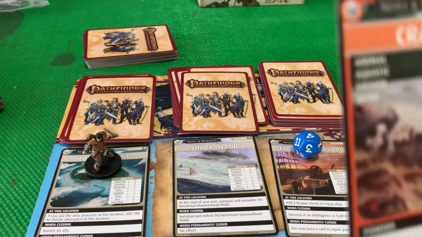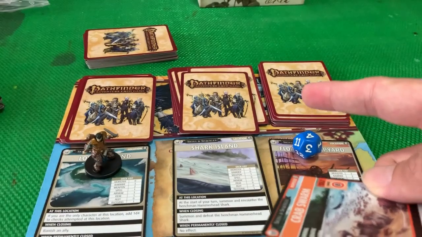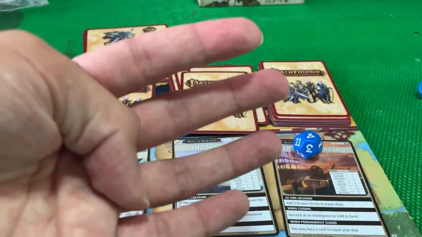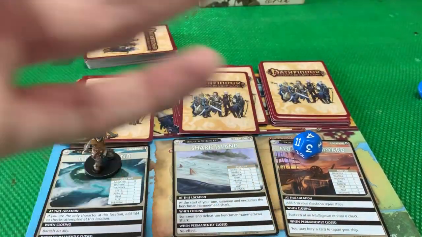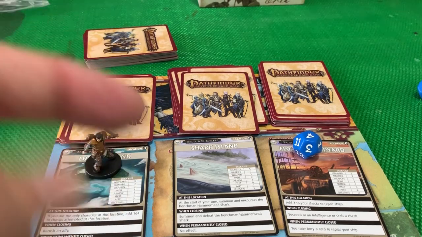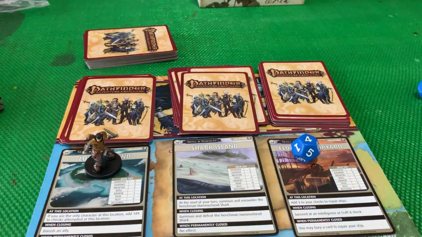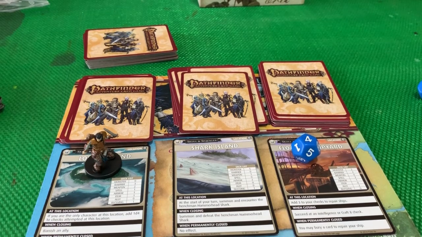What does that mean? I take the difference in damage. So I needed an 8. I rolled the 4. I need to take 4 points of damage. Now this damage must come from cards in my hand, and that's how you take damage in the game. If, however, you have fewer cards in hand than the amount of damage you take, you just take as much as you can and you ignore the rest.